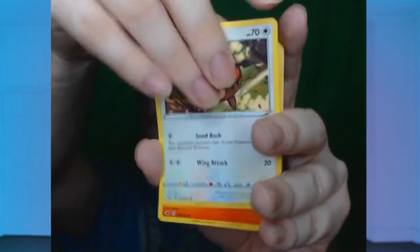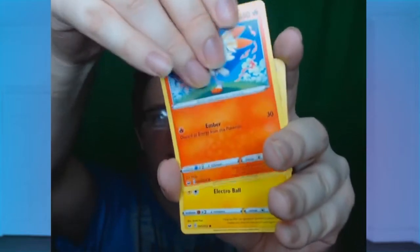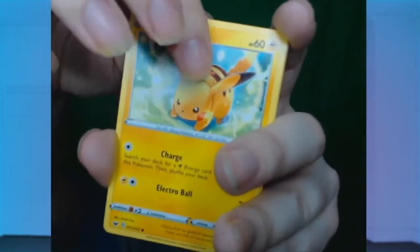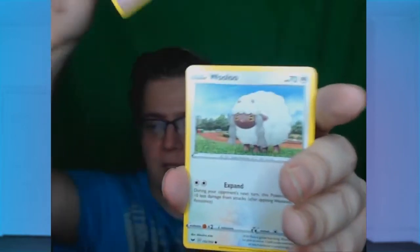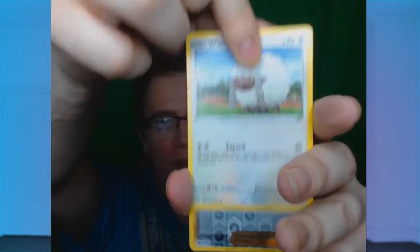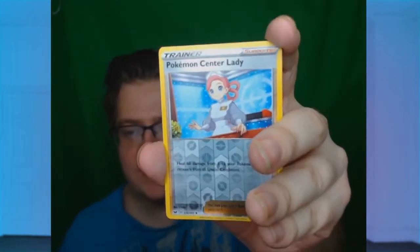We got a hoot hoot, hooty hoot. Scorbunny. Oh, my favorite starter of the newest gen. Oh, look at that chunky Pikachu. Look at that Pikachu right there. We got Sinistea. Cool. Wooloo. Ah, we stan a Wooloo because they're so comfy. Oh, look at how comfy they look. Ooh, that is nice. Pokemon Center. Pokemon Center Lady. That is nice.